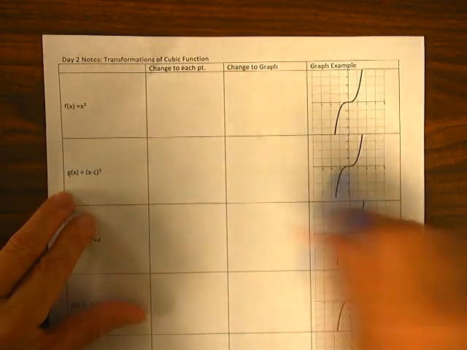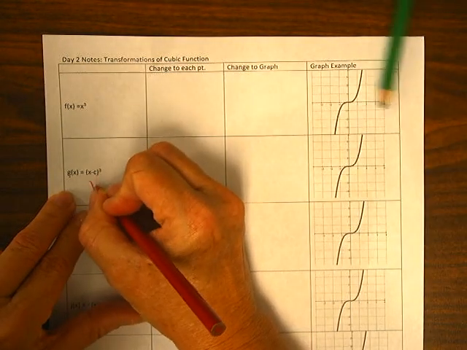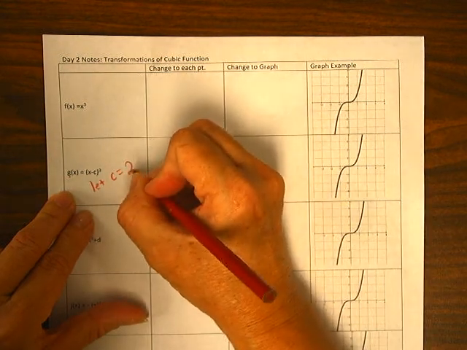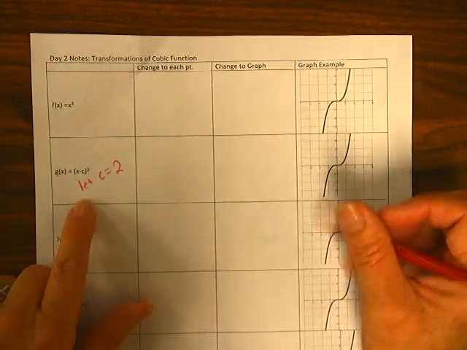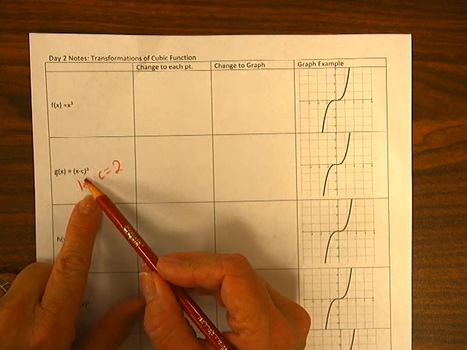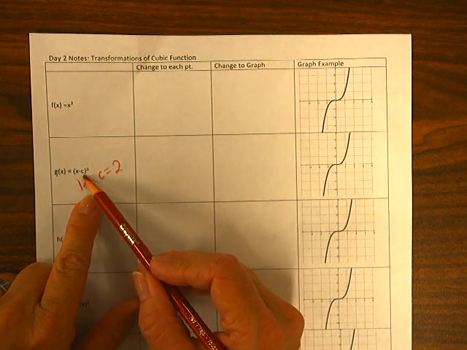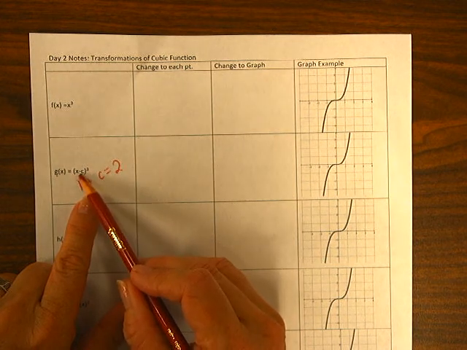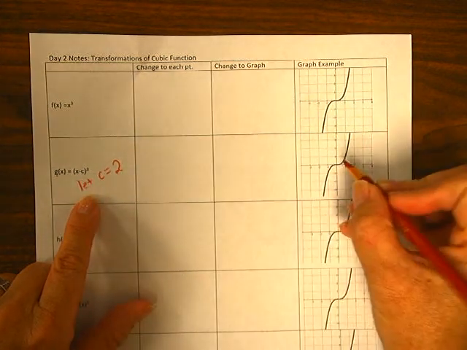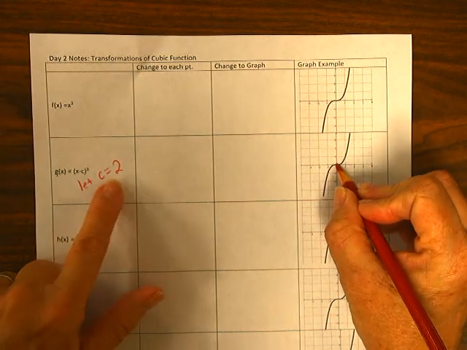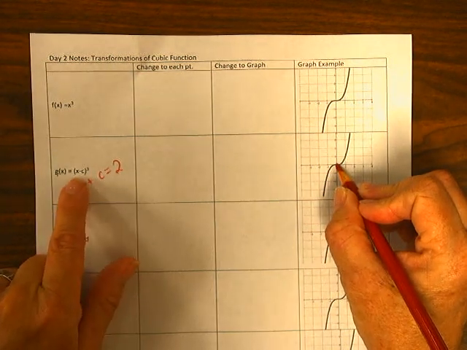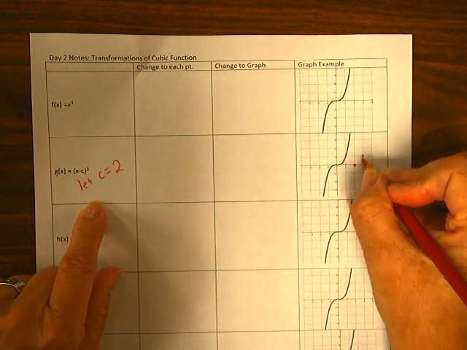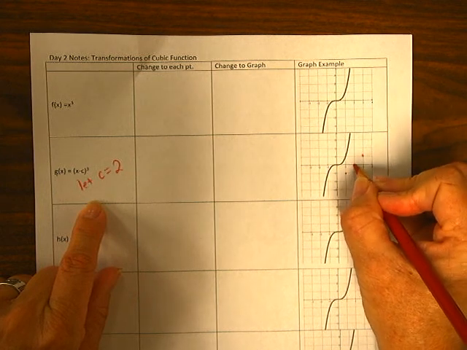So if we let c, let's do this in red, equal, let's do a 2. So c is positive. In the past, when we had something inside the parentheses, it's our horizontal translation. And remember, it moves the opposite direction because there's a minus sign inside of here. So it's going to take our function, and since c is 2, the equation would be x minus 2, it moves it to the right. So every point gets moved over to the right.